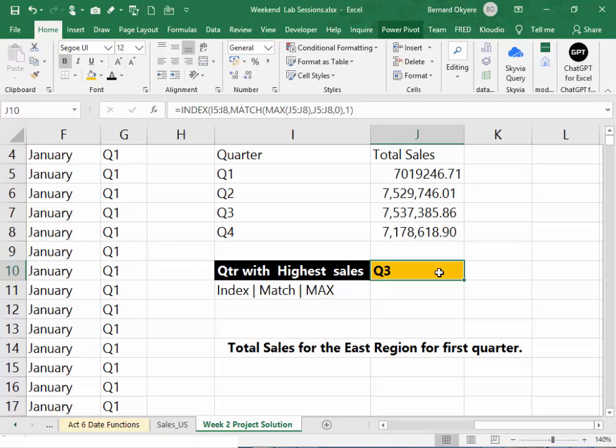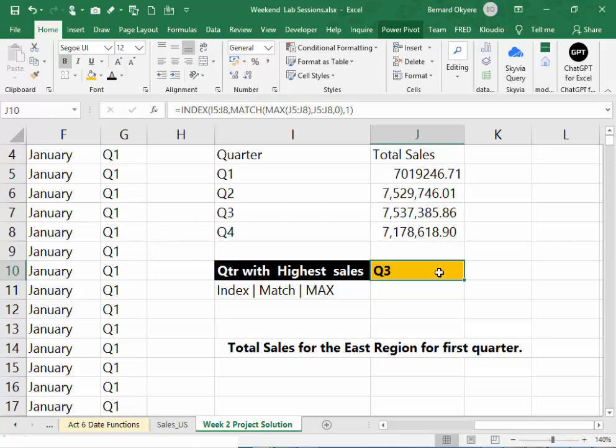Check online, there are YouTube videos on INDEX and MATCH. What INDEX does is retrieve a value. You can look for cities and countries: if you find a particular city, which country does it belong to? INDEX is very useful at that. In fact, when you combine INDEX and MATCH, it's a perfect combination, better than VLOOKUP and XLOOKUP. These are timeless.